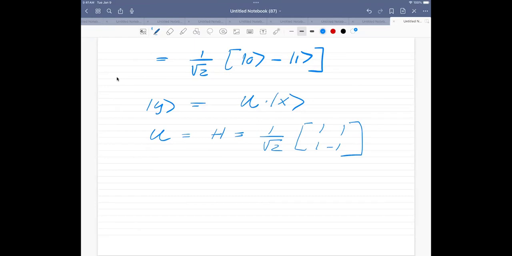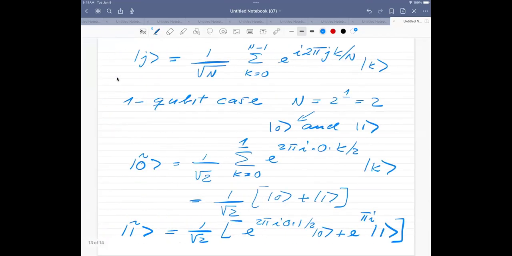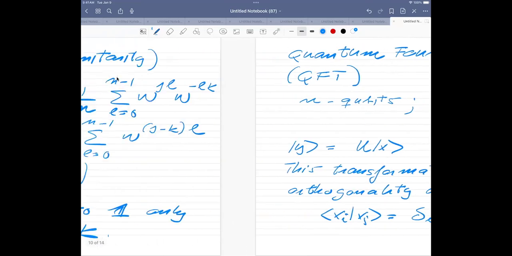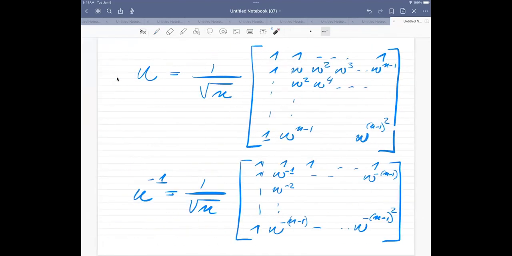Just keep that in mind, because when we get to 2 qubits, 3 qubits, and so on, you will see that there is a Hadamard transformation which we perform on the first qubit, and then, as you will see, a series of rotations on the other qubits. This is something we can express in terms of circuits, or as a matrix times a vector. The quantum Fourier transform is defined by the same matrix which we have here, because the W's are the same and the mathematical expression is the same. We could rewrite everything in terms of this operation, but that is more time consuming, so we are going to break this down into a series of Hadamard operations and rotations.